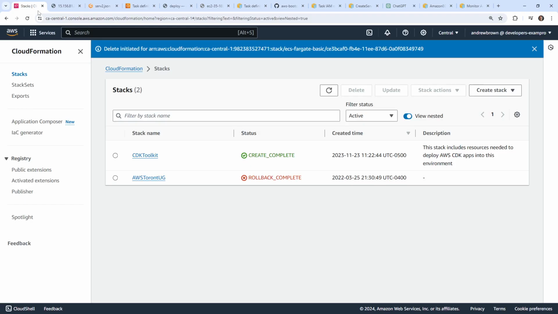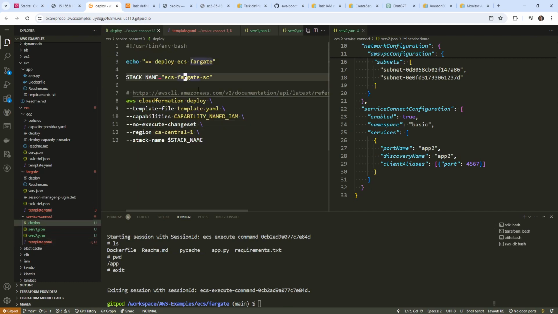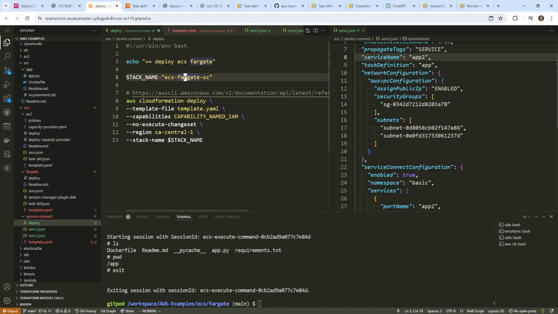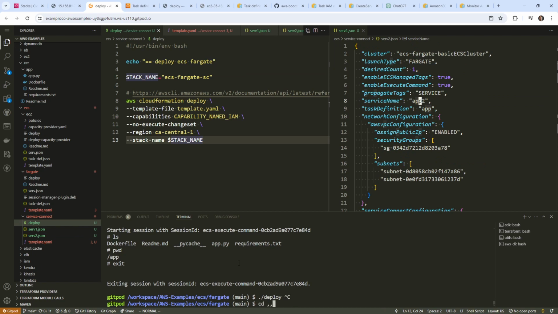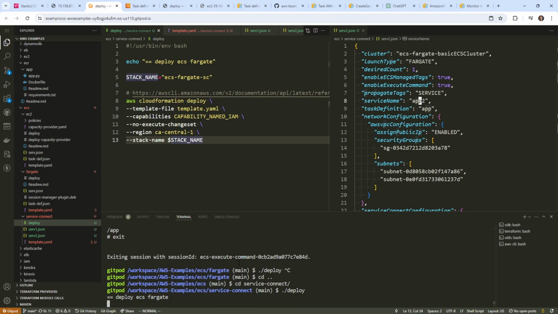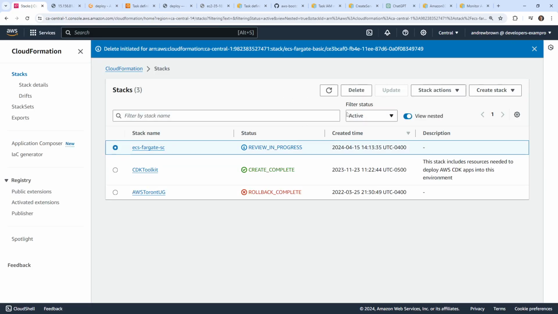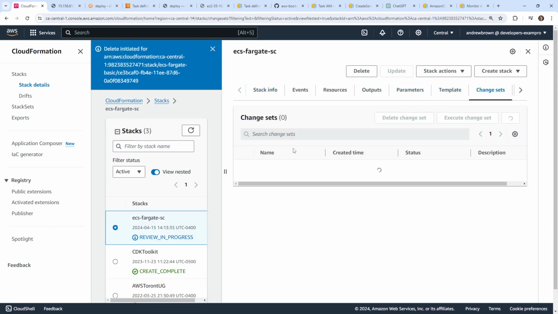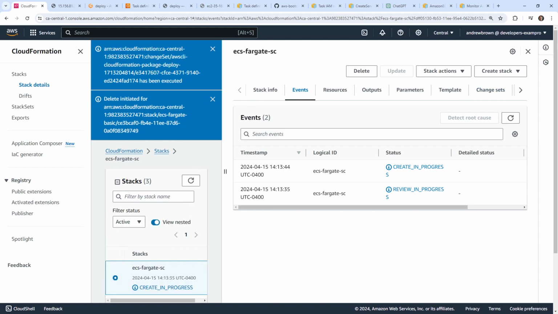So I'm going to go back over to CloudFormation, and we can see that our stack has now been torn down. I'm going to go check our deploy file, and we have renamed that to SC, so that is totally fine. The only other thing we might have to change is our cluster name here. So let's go ahead and do a deployment. Sorry, we'll have to go back up a directory here and then do Service Connect. Okay, then we'll do this. And we'll go back over to here and we will click into this, go into change sets, and we'll execute our change set. And so we'll just wait for that to deploy, okay?